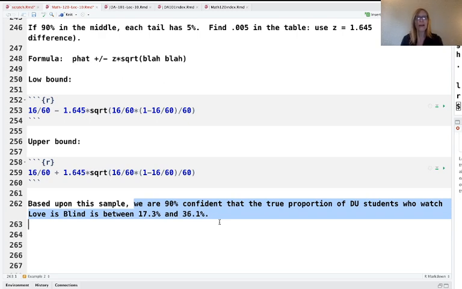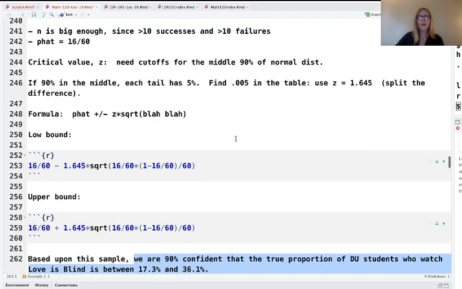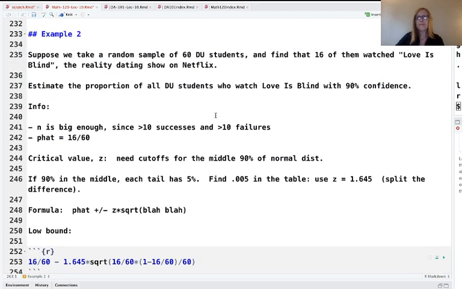So what if we wanted a better estimate? We'd need a bigger sample size. Last time, we had a sample size of 60 students. So if we want to do better than that, we're going to have more than 60 students in the sample. Let's take a look. For this example, I'm going to use the same confidence level, 90% confidence. That's what we did last time, so let's keep it the same just to make it easy.